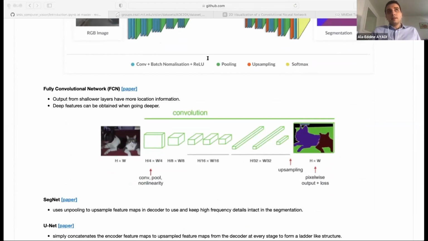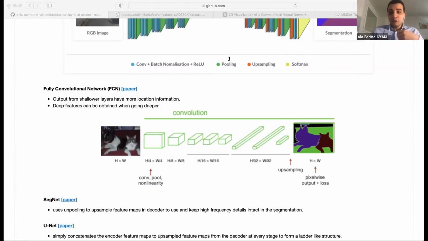For the fully convolutional neural network, you can even discern it from the name. It's a fully convolutional network, which owes its name to its structure, built only from locally connected layers, such as convolution, pooling, and upsampling. No dense layer, so we won't have a last layer that predicts the class.